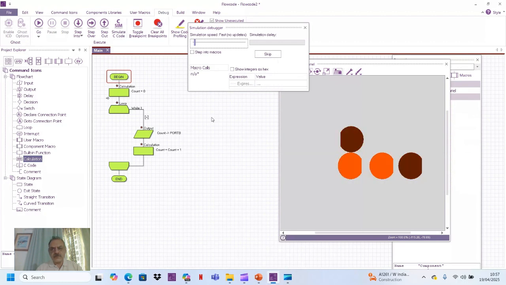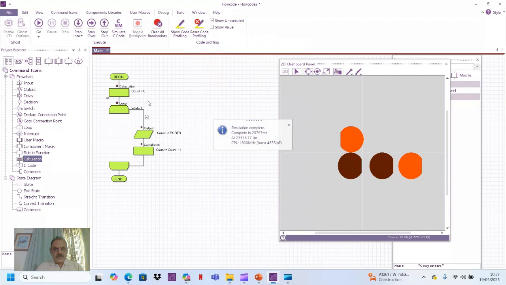Now, what you can see is that you can hardly make out whether it's running or not. So let's stop the program.